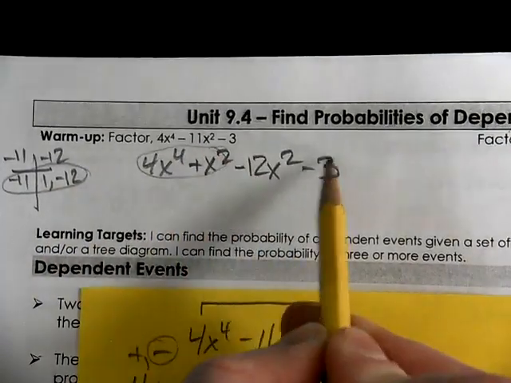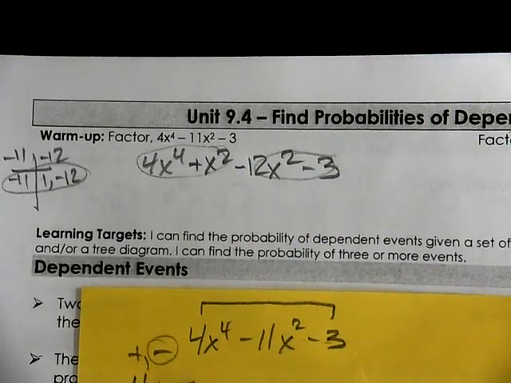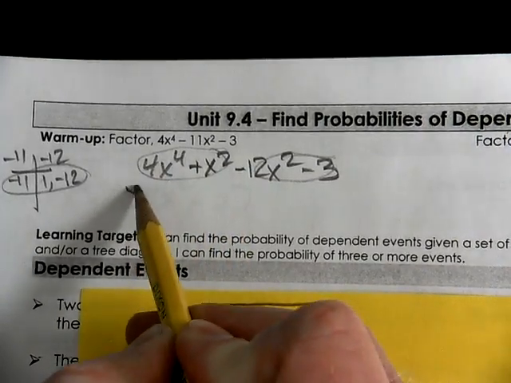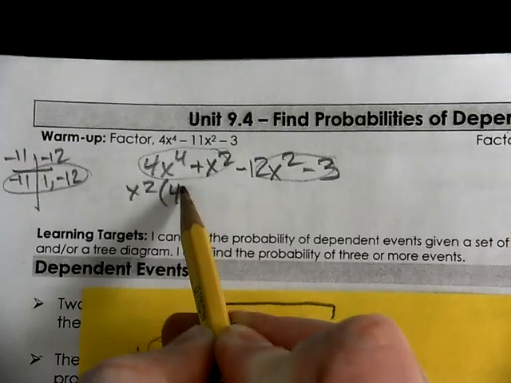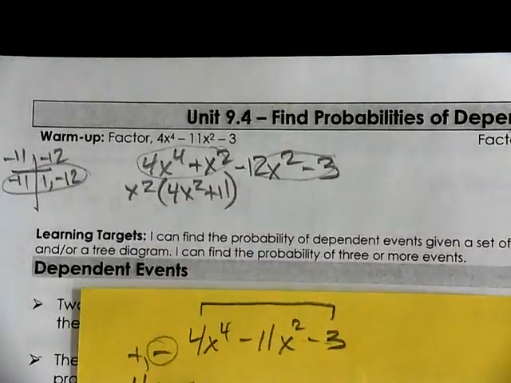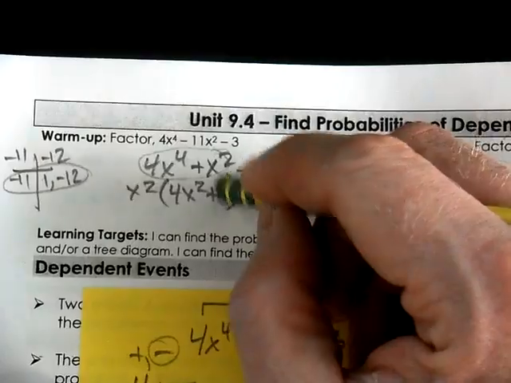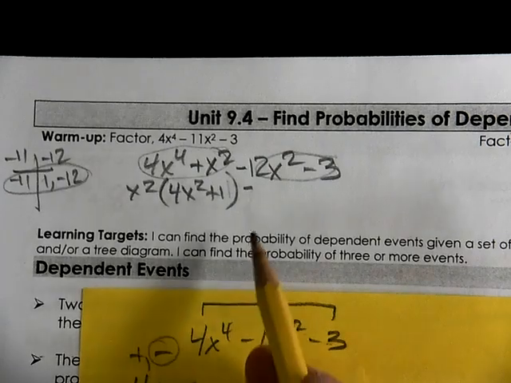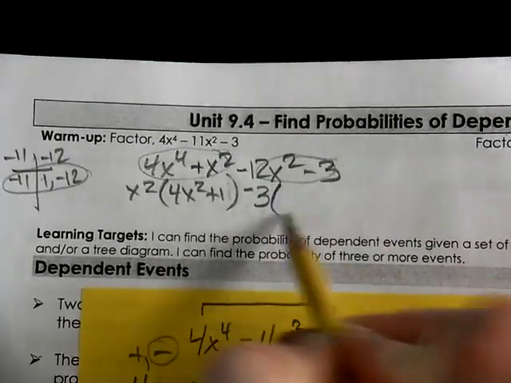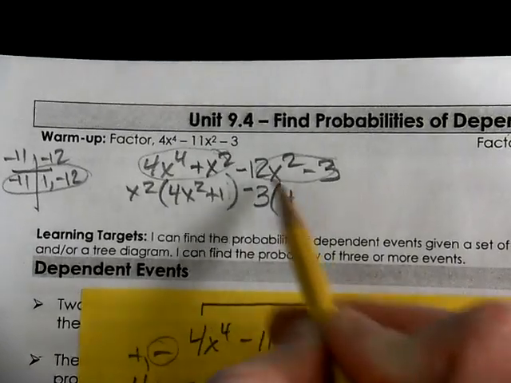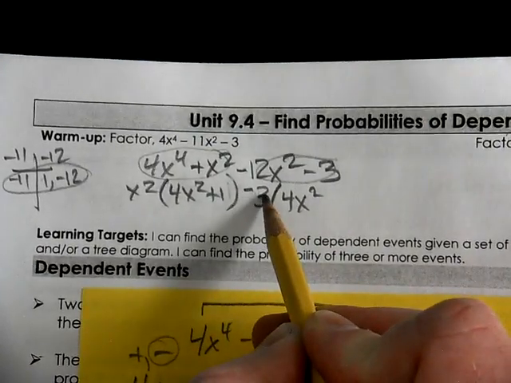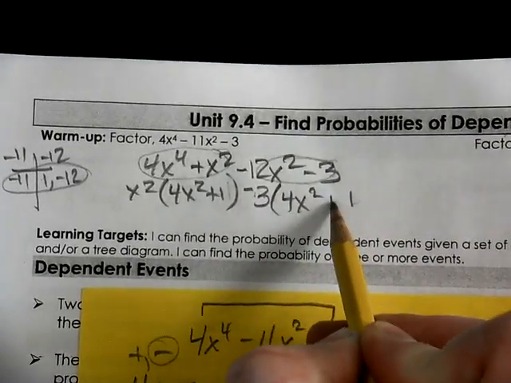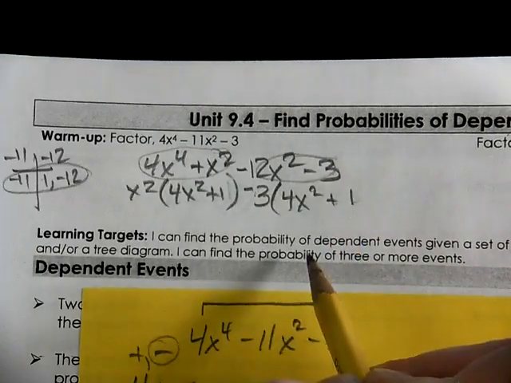So we're going to factor by grouping. We circle both pairs there. Pull out what the common factor is. That would be x squared. That would leave me a 4x squared and a positive 1. Bring down your sign. The common factor there is 3. 3 times 4 makes 12, x squared. 3 times 1 makes 3. A negative and a positive make a negative 3.